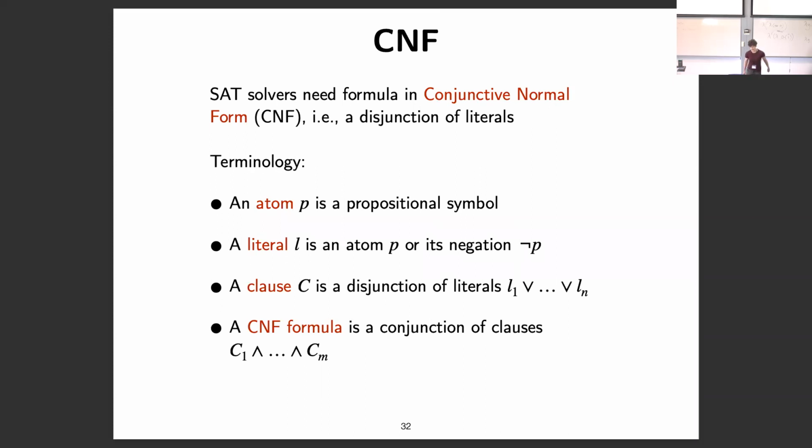But, oh, handy, I did have a definition of CNF. I've forgotten that. It's been a while since I made these slides. So CNF, and that's actually incorrect, it should be a disjunction of clauses. A clause is a disjunction of literals and a CNF formula is a conjunction of clauses. And we have these disjunctions, and in here we can have X, or we can have not X.